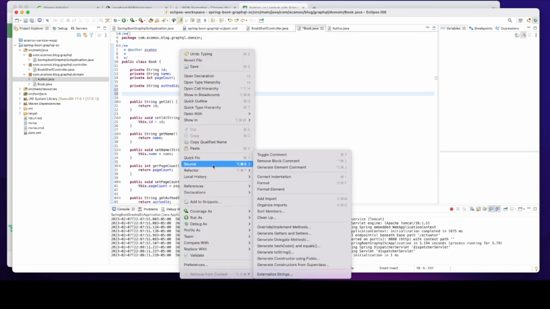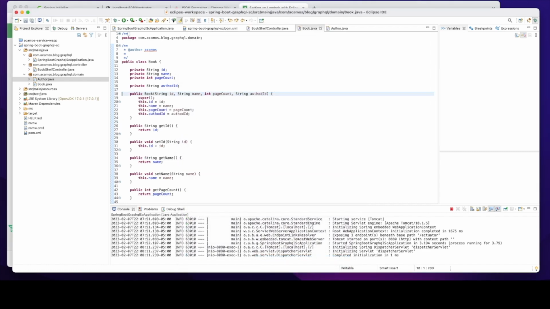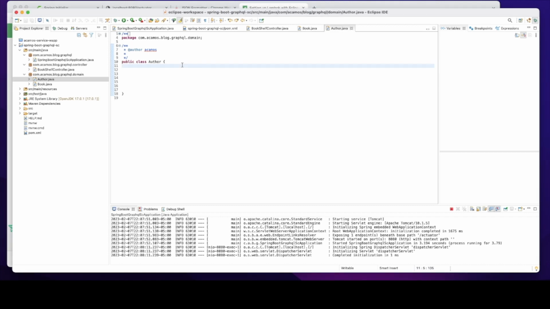Now I'm going to create a constructor. The constructor will help us create the objects or load the objects in a faster way. Once you create the book class, let's create the other class, which will have a couple of parameters like ID and name. Let's add a couple more fields, first name and last name.